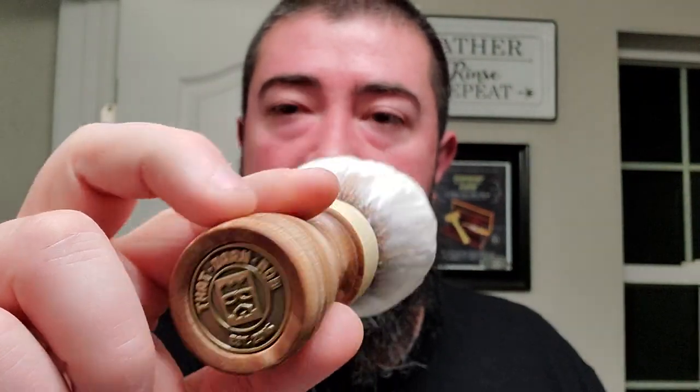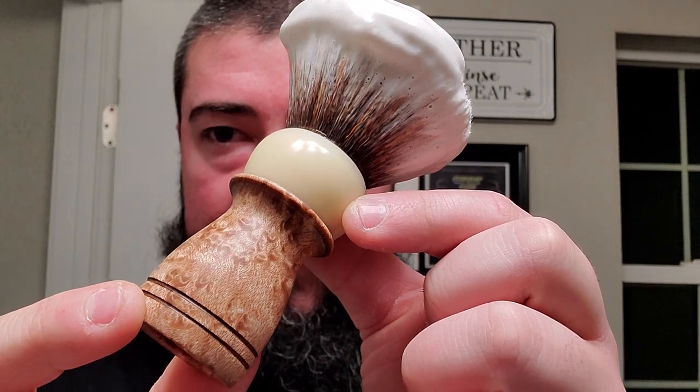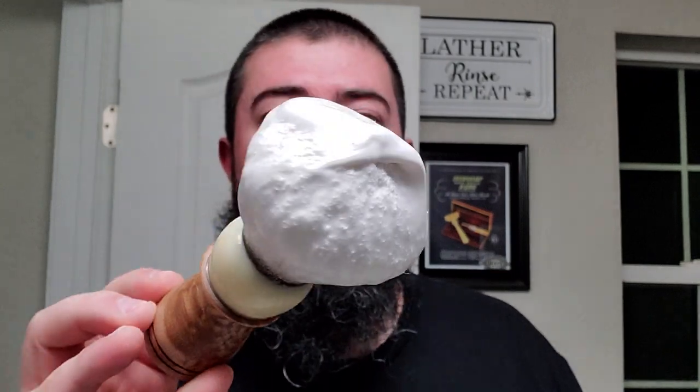We got it all lathered up right here in the Thirsty Badger lather bowl — a Canadian-made shave bowl with nice ridges on it. And then we got that Darn Rob's brush right here. This is a bird's eye maple with the ivory cream top and an AP Shave Co Sinbad synthetic knot. We have a very nice, creamy, luxurious looking lather there. And Darn Rob is now Chiseling Hound — most of us know that, but if you didn't.